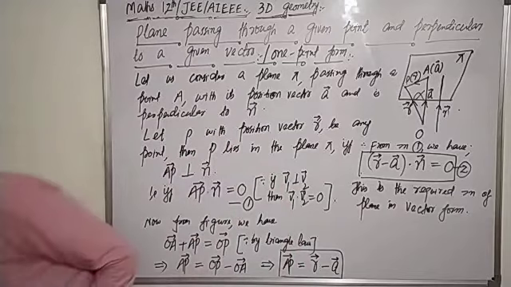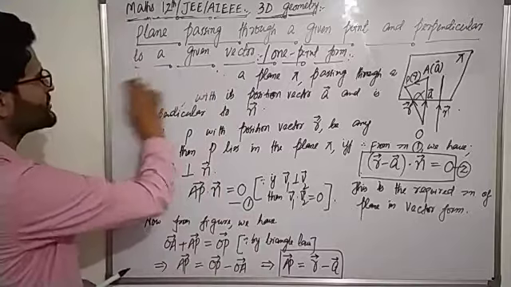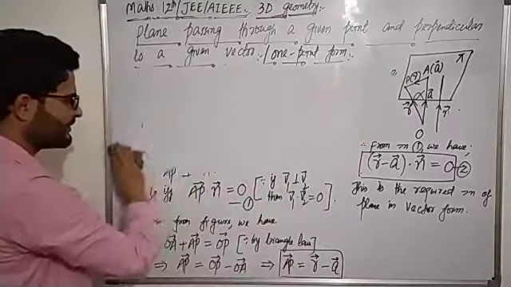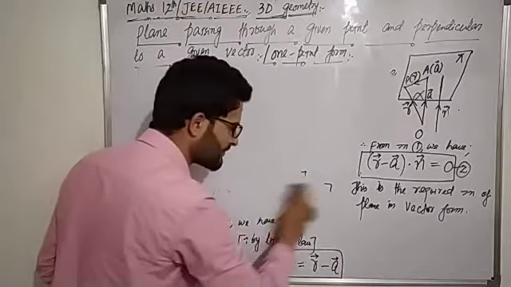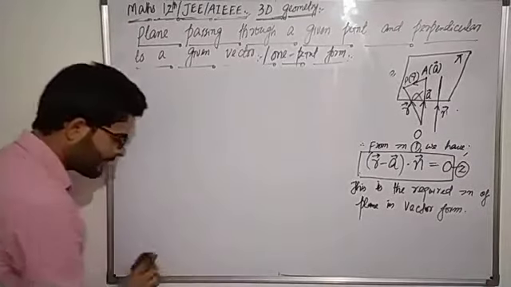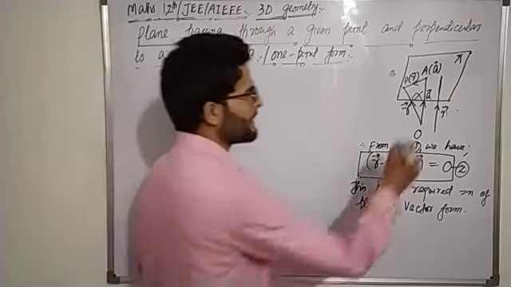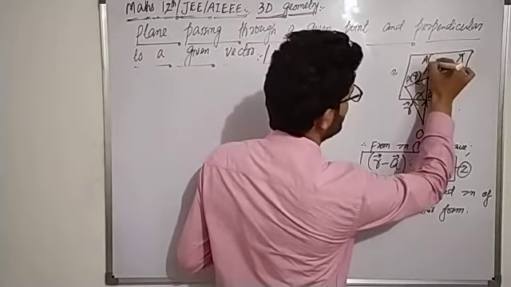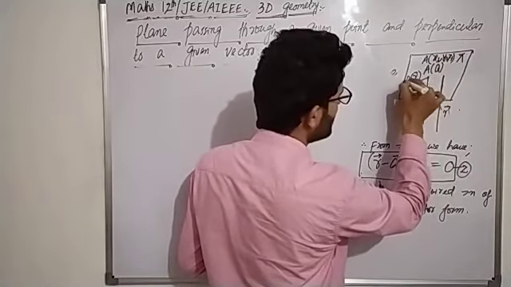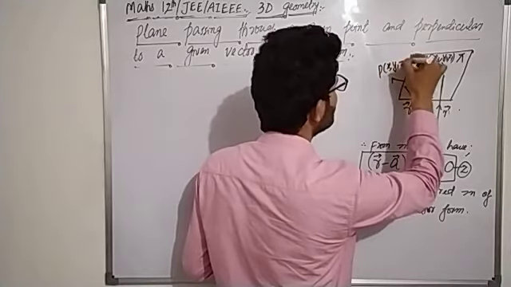Now we are going to deduce the same equation in Cartesian form. अब इस plane की Cartesian equation क्या रहेगी? So when we are talking about the Cartesian equation, we must deal with the coordinates, not with the position vectors. Vector form में हम position vector से deal करते हैं, लेकिन Cartesian form में हम coordinates of the point से deal करेंगे. तो आपके पास एक given point है A, तो इसके given coordinates होंगे suppose x1, y1, z1. आपके पास unknown point है P, तो इसके unknown coordinates होंगे let that be x, y, z.